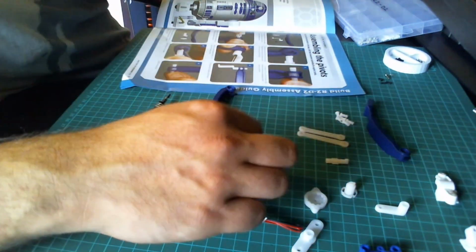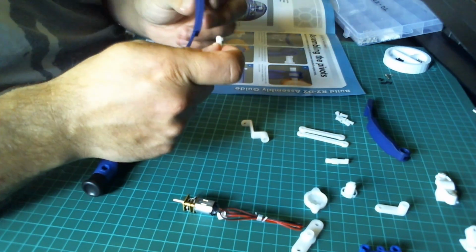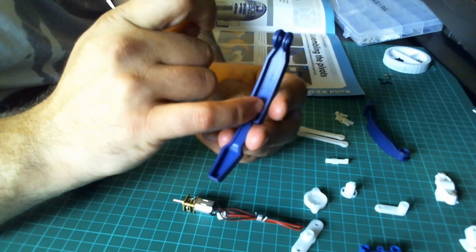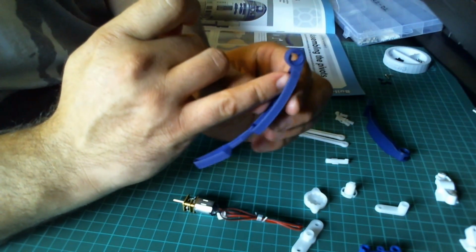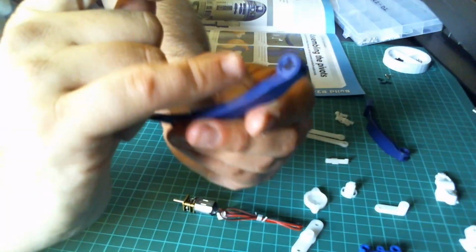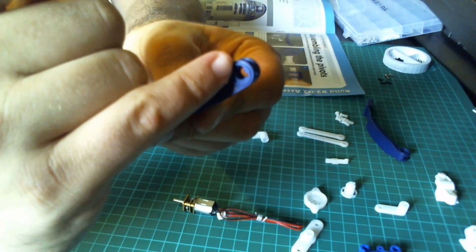Brilliant. So the first thing it wants us to do is take this, you want to hold it so that you're looking at the recess underneath where it says BP50, and then as you're looking at that, this is going to go in from the right. Now there's a keyway on there, a 3-way. You've got 2 slits opposite, and then you've got one up here.